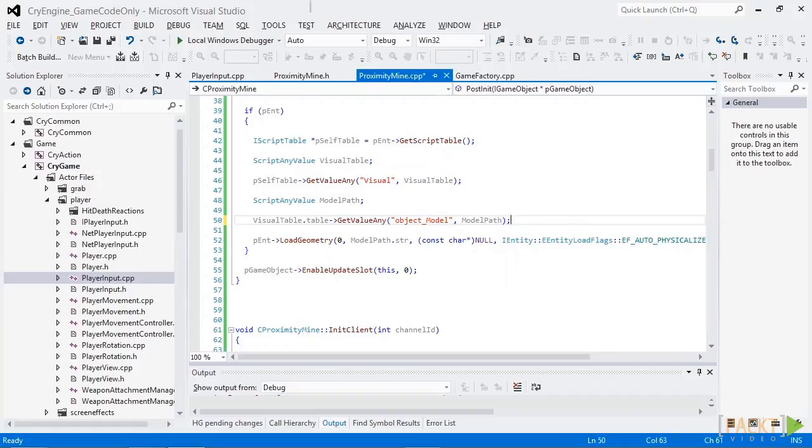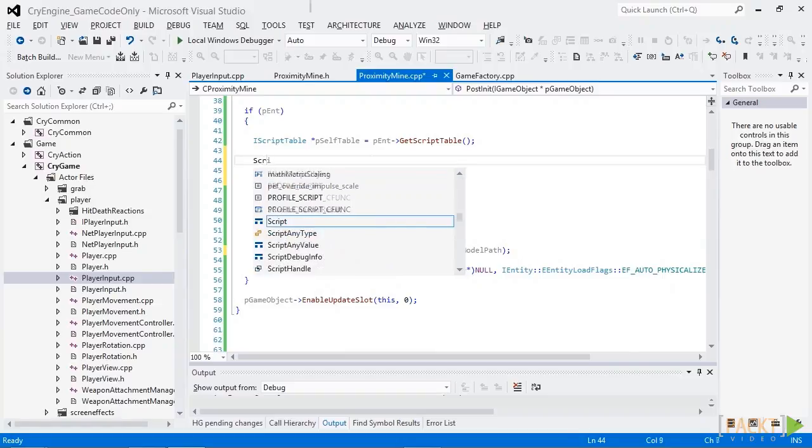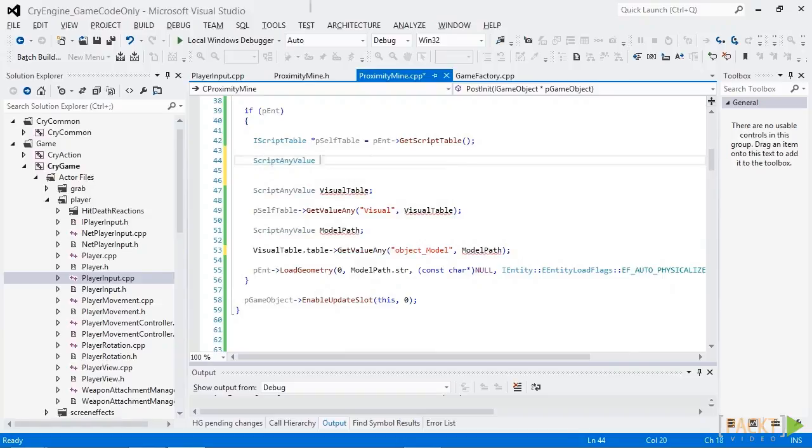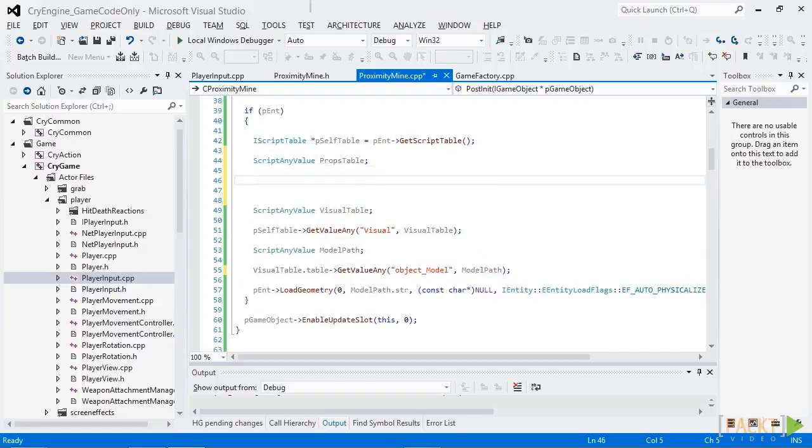Inside the self table is not the visual table. Inside the self table is the properties table. So we're going to make another ScriptAnyValue and name it propsTable. There we go. Then we're going to tell the pSelfTable to get value any, and we want to get the properties table.